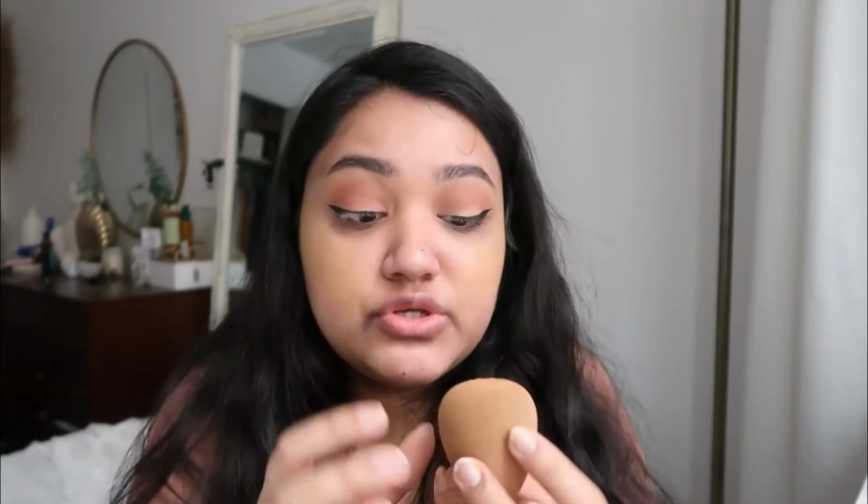And then I'm gonna start on my cheeks and build it, start on my cheeks and take it out like that. I used to start right on my nose, but that was such a bad idea because there's so much product on it at first, and my nose is the first spot that would get oily and break down. It looked quite funky. So I'm just gonna put some on my chin and on my forehead. Okay, I have a really big forehead. I'm sorry. And also on my neck.